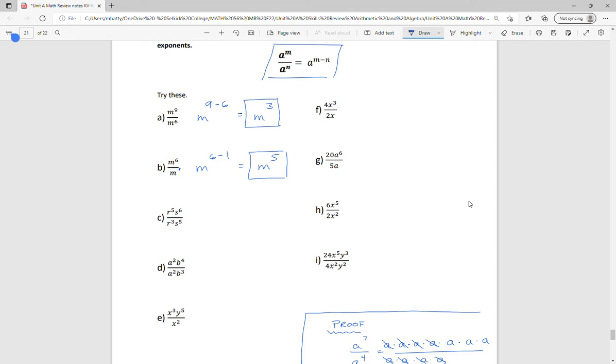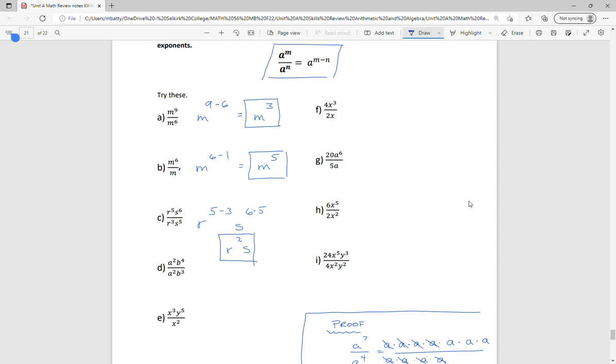There's more on some of these, so remember you're only subtracting or adding the exponents on the common bases. So we have r to the 5 minus 3 and s to the 6 minus 5. So my final answer would be r squared s. S would be to the 1. If you write it there, it's not wrong, but you don't need it there. This next one is interesting. You have a to the 2 and a to the 2.